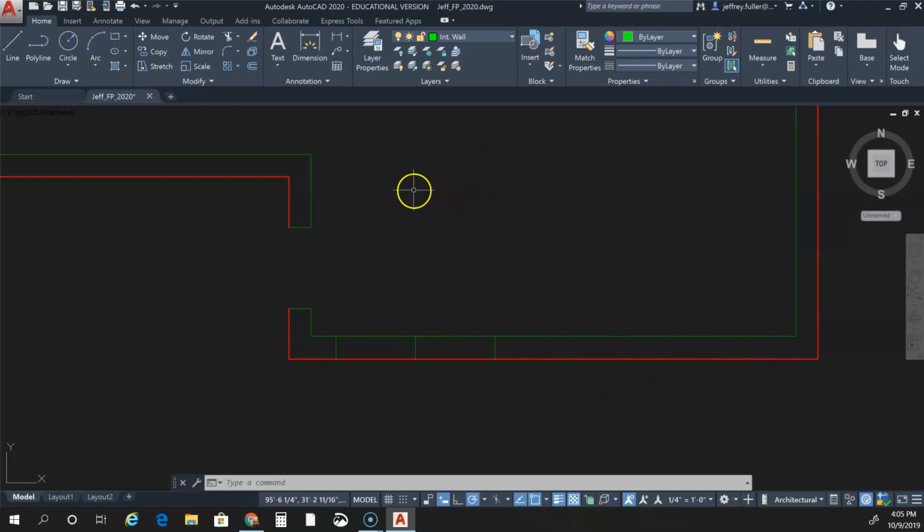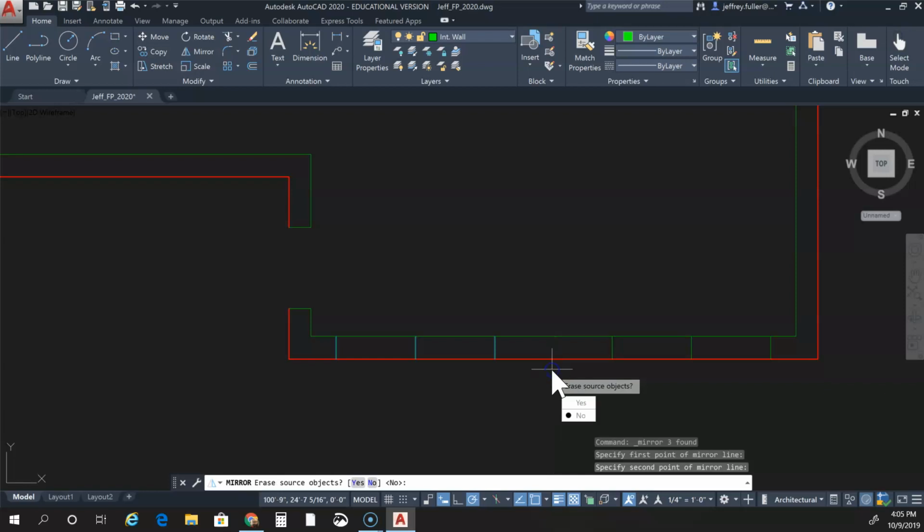So the next thing I'll do is I want to mirror this window. I don't have to draw it again, I just have to mirror it. So I'll select all the lines again, click on the mirror tool, okay, and now if you look at the dynamic input, it says specify the first point of the mirror line. So what line do I want this window to reflect off of? So I'm going to find the midpoint of my wall and just kind of draw it down. It doesn't matter how long you draw it, just as long as you draw it in the direction that you need the copy to go.